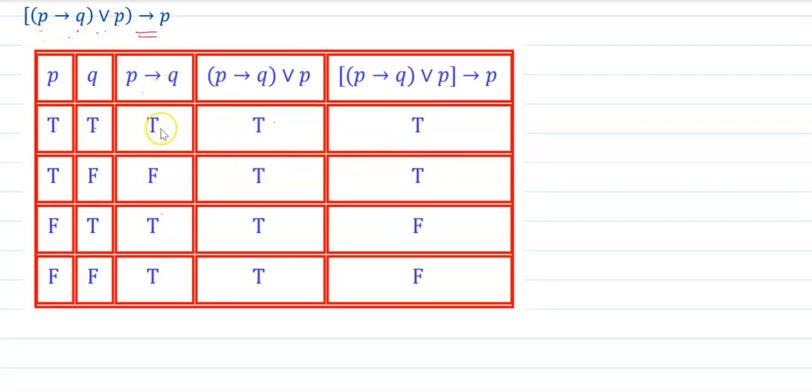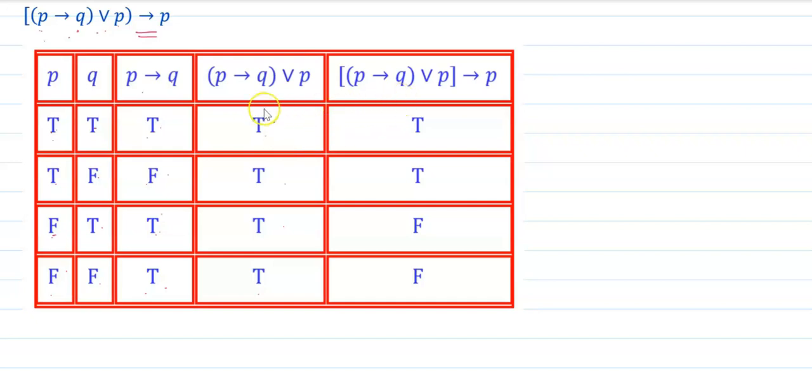T implies T is T, F implies F is again T. Otherwise what implies, T implies F म्हणून इथे F आहे, F implies T, therefore it is a true. Next, आता या कॉलम नंबर फर्स्ट अँड थर्ड याच्यातला OR फाइंड आउट करणार. OR मध्ये काय की दोघांपैकी कमीत कमी एक ट्रू पाहिजे. इथे ट्रू आहे, इथे ट्रू आहे, therefore it is a true. इथे ट्रू आहे, इथे F आहे, still it is a true. इथे F आहे, इथे ट्रू आहे, again it is a true. म्हणजे OR साठी काय की दोघांमध्ये कमीत कमी आपल्याला एक ट्रू पाहिजे.